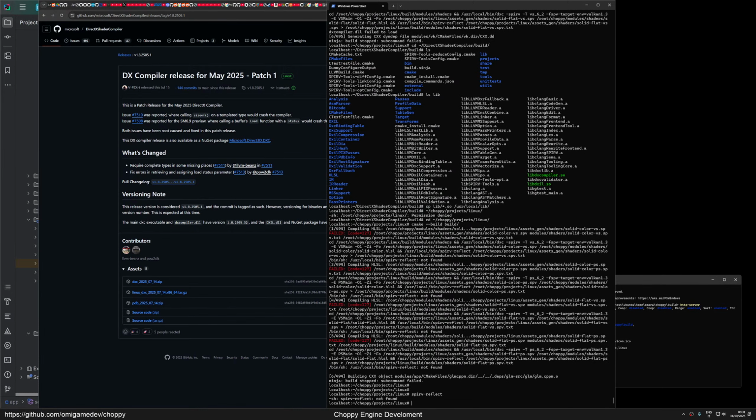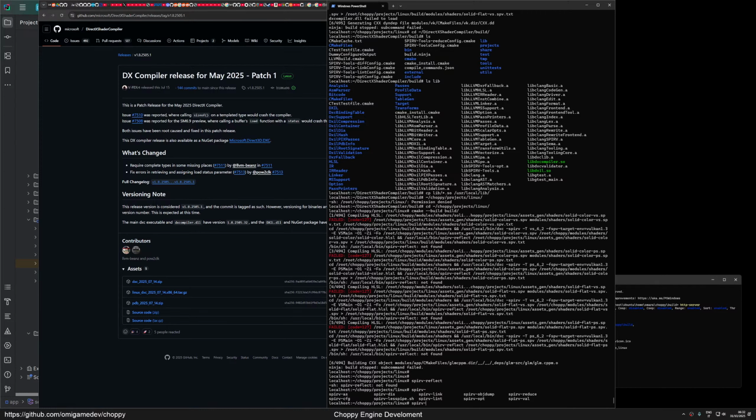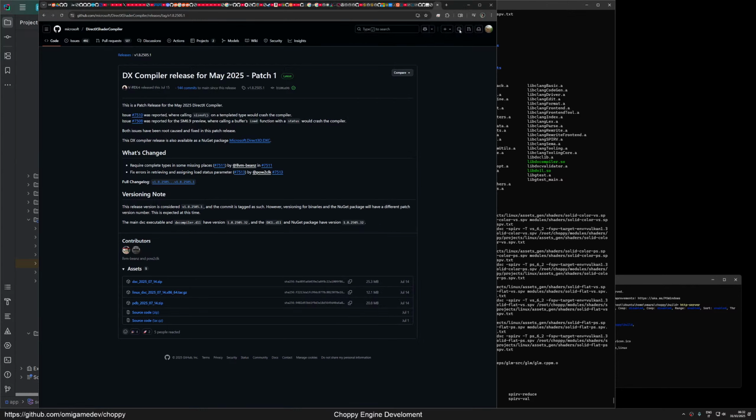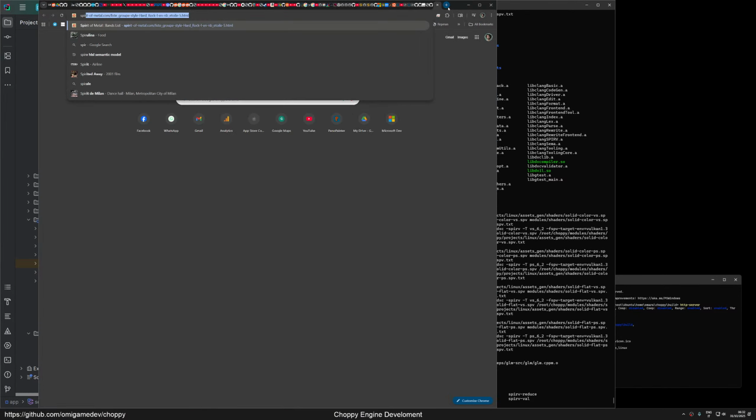Oh, there's no SPIRV reflect. Oh boy. Oh yeah, SPIRV reflect is not part. Oh gosh. SPIRV reflect. We're gonna need that too.